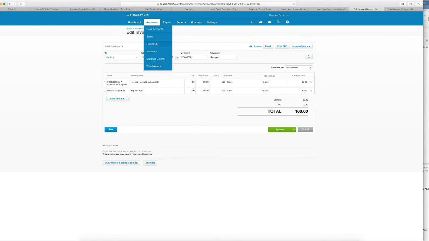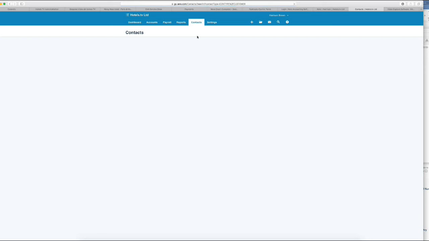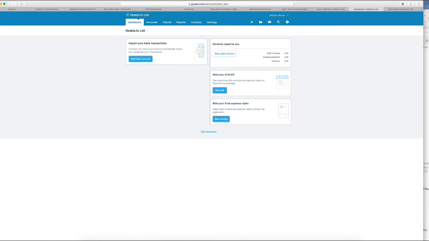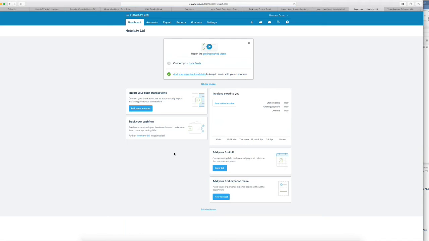And then purchases and things, you can do all the purchasing through that depending on the bank account. Payroll we don't need right now. Reports, contacts and settings. So contacts, once again, we'll be building up all our clients, all our customers will end up in here. So we'll have them as a nice easy list, and we can even group them and do clever things like that. Okay, so that's it for lesson number 1.